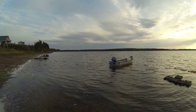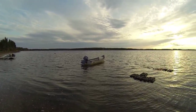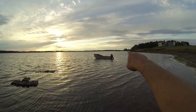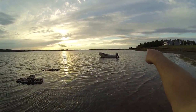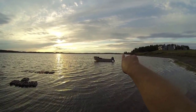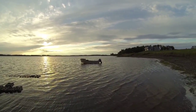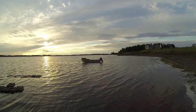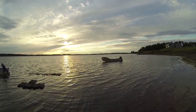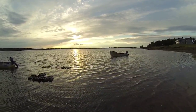The Mustard Merv. We usually stick a name on them, but anyway, we left Mustard Merv over at the lease for the night. The lease starts right here. You see them buoys, it runs out. Like I said, there's 25 acres. Just around that point, off in the distance, that's where we're tonguing. Up here at this end of the lease, there's no oysters, nothing, just bare ground.